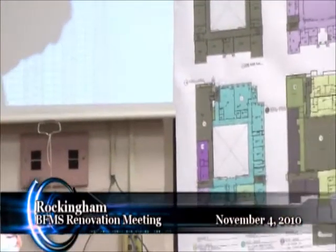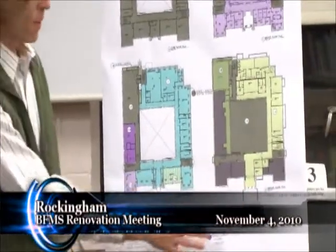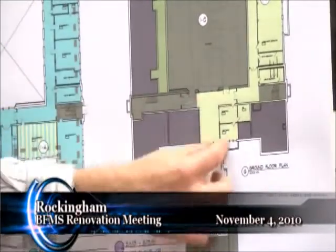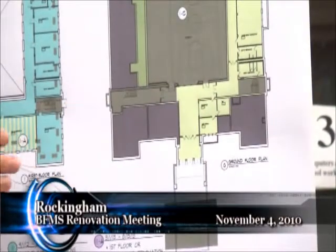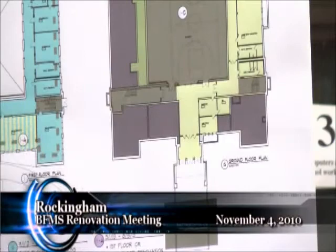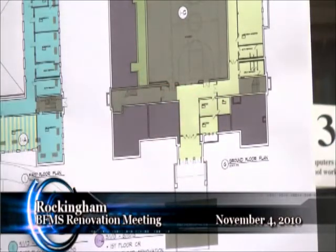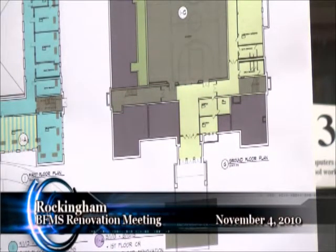So what we're proposing is that the way people really want to come into this building anyway is at that lowest level. We come in and there's an empty, basically lobby right there outside of the gym with some blank walls on either side, and they're blank because on the other side of those walls is dirt. And it's just a slab on grade up above. So what we're proposing is to not excavate out the whole thing, because that was a lot of money, but to dig out some of that and put in a reception desk, an administrator's office down there, and a separate kind of meeting space in that area, so that there can be a secure space to greet visitors and to have them sign in, and for the school to know who's in the building.